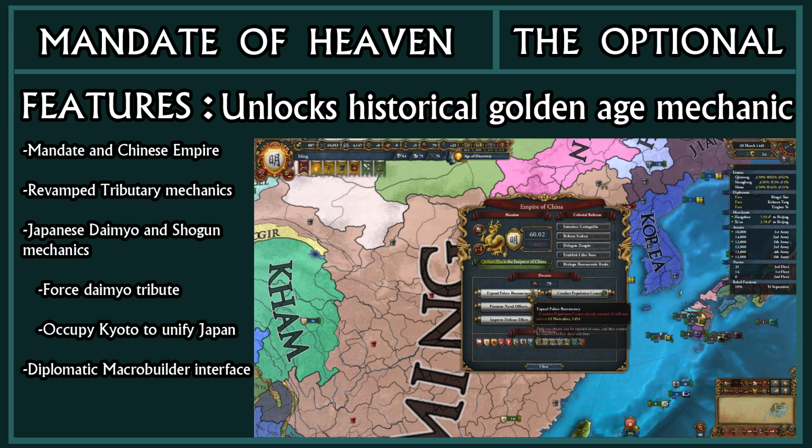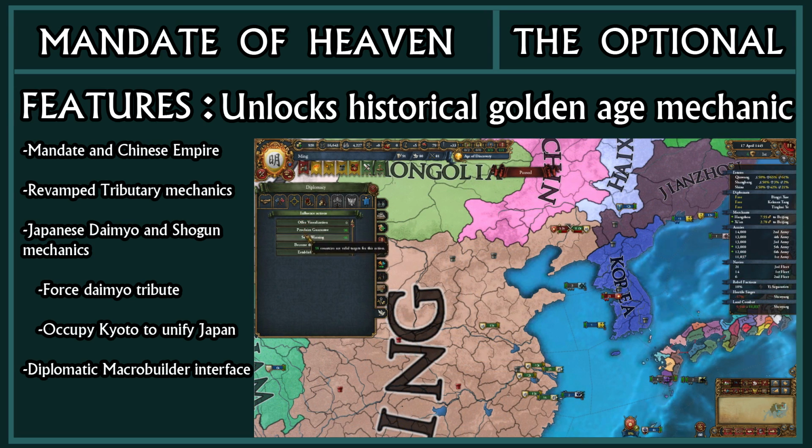Other minor additions include a diplomatic macro builder interface to allow players easier access to international relations, and additional options and abilities for the Japanese shogun and the various daimyo.